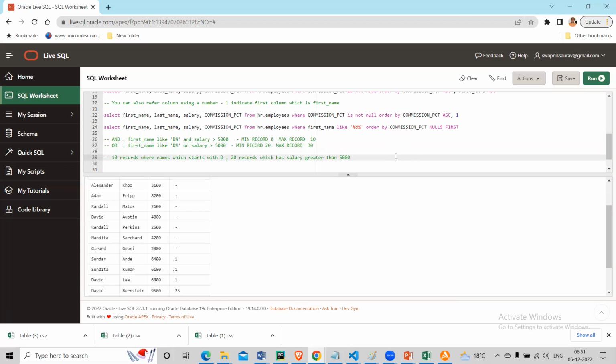Now let's say I added new information, that there are 5 rows which are common. That means 5 rows have name starting with D and have salary greater than 5,000. Now you tell me the count.